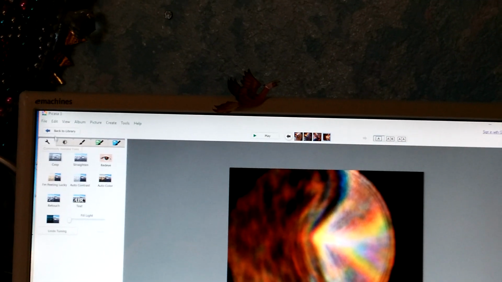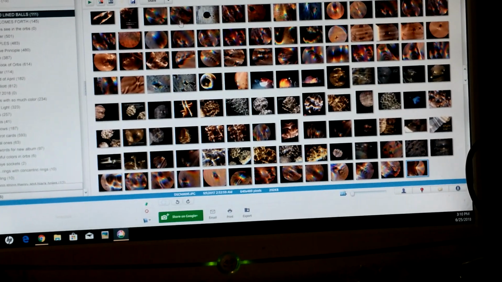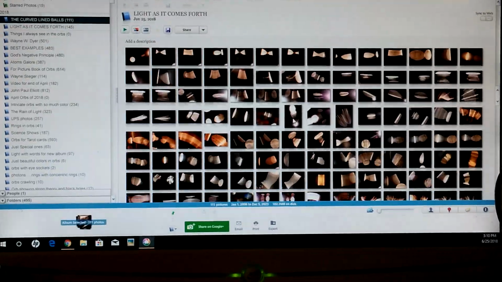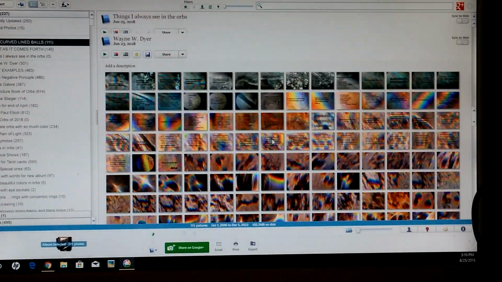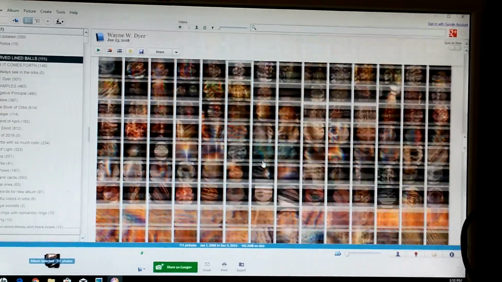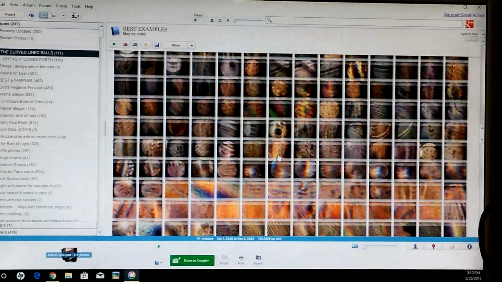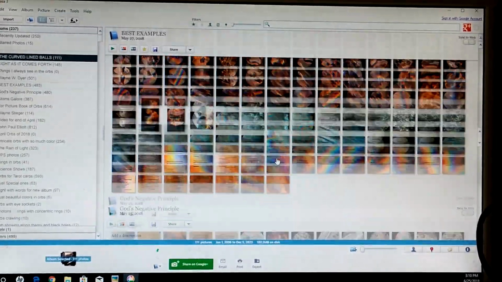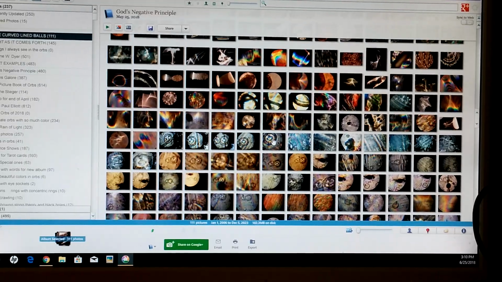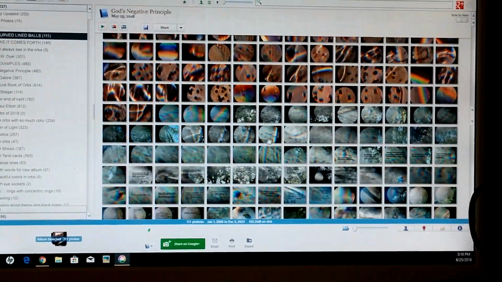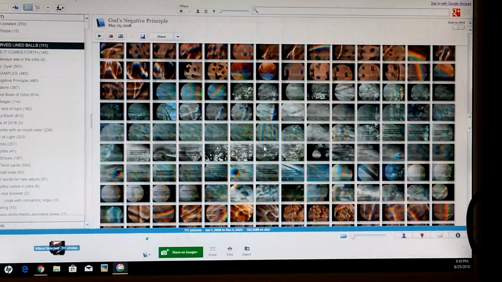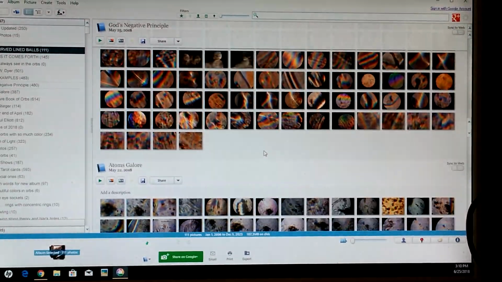I do understand that I'm getting pictures of something, and let me show you, I'll go back to my library. I have thousands of pictures. I could literally stroll down through these for maybe 15 minutes before I got to where I couldn't scroll anymore. As a matter of fact, I tell myself, why do you take so many pictures? But I'm always finding something different the light is doing. And so I want to keep up with it.